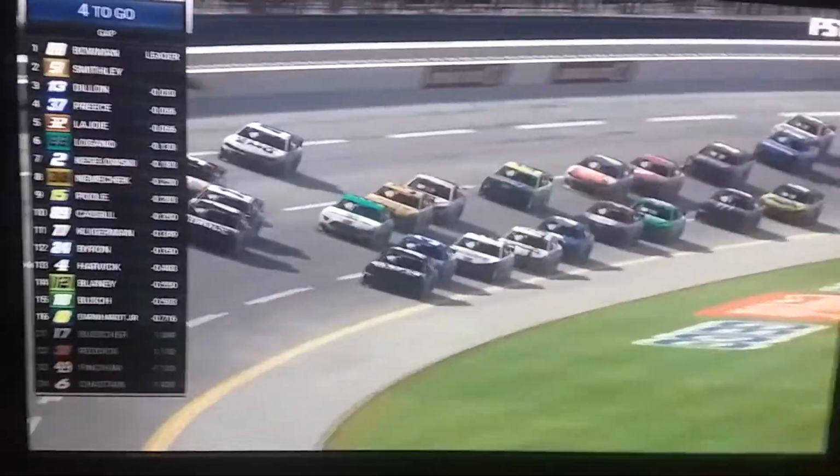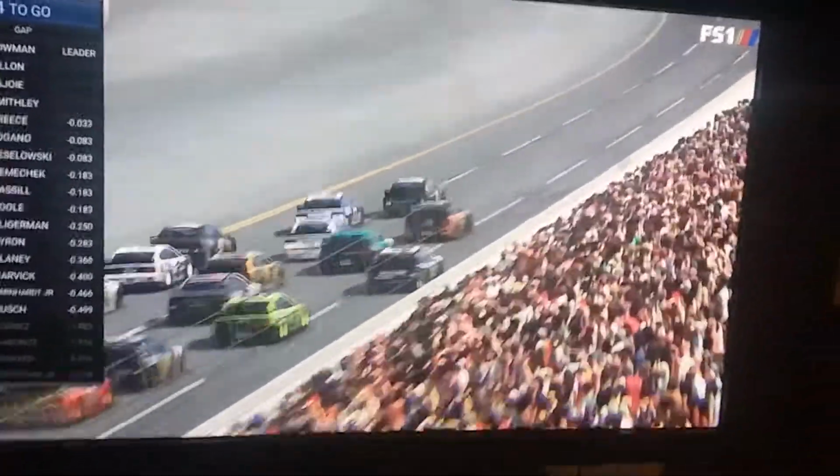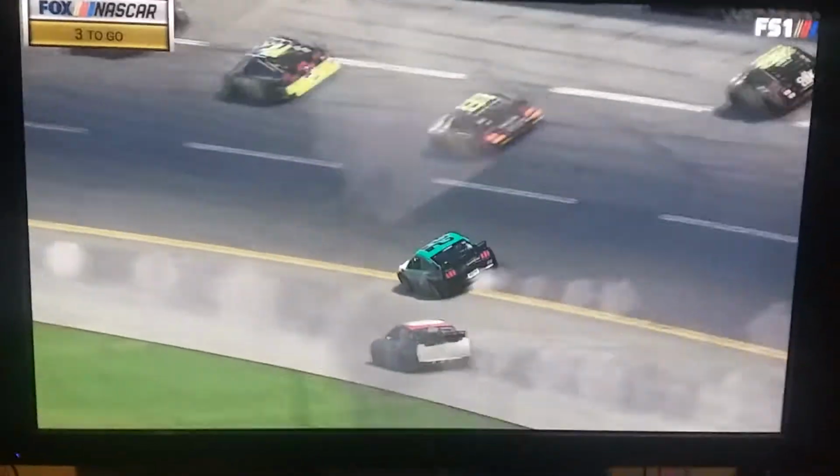Well, we see that with 4 to go. Now coming up on 3, with Talladega's weird start-finish line at the end of the tri-oval. I always find that hard. Oh, trouble, the 22! I think he just hit the 2! They're going up! Caution! Oh, the 12 up in the air! He's upside down! Huge crash! And tons of trash! Wow! Look at all that virtual debris on the ground.